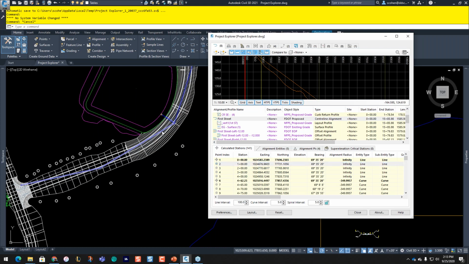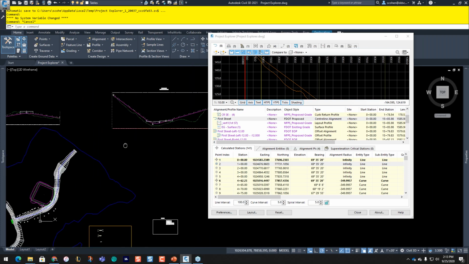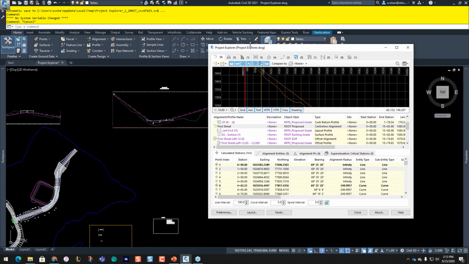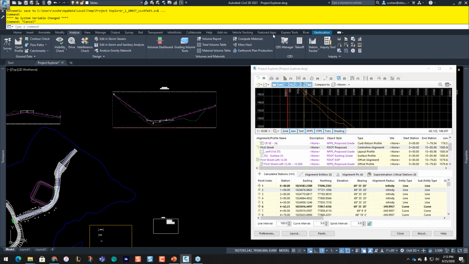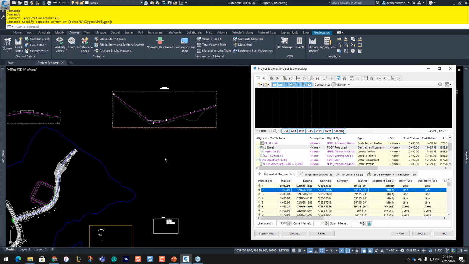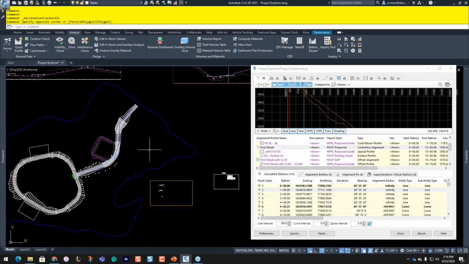I don't have to go over here, have two viewports open, and zoom to my viewport here. Just to say, if you're not familiar with this in Civil 3D, you can do the same thing very similarly. This is a Civil 3D tip. If you go to all viewports here, when I click over here, notice how it actually updates in there. I kind of like that feature too, so I usually will leave that on. All right, and of course, if I go over here, it does update in that view. So it's very similar functionality, except here, I just click and I don't even have to worry about having two viewports, okay? That's what makes it a little bit nicer, okay?